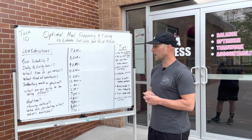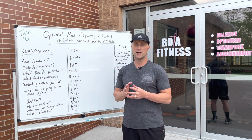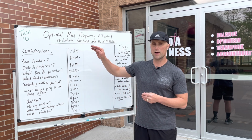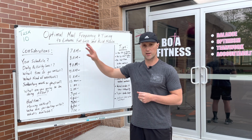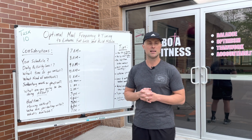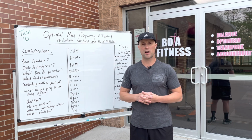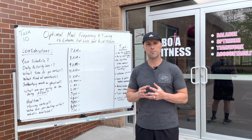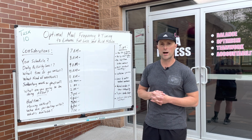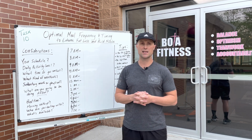Now, depending on what time of day you are working out, you're still going to follow the same basic template. Whether you work out at night, first thing in the morning, or in the afternoon, you're still going to want to follow that carbohydrate and water prior to the workout while restricting fat and protein. And then post-workout, we're trying to get protein, fibrous vegetables, and a little bit of healthy fat, possibly a little bit of healthy starches with that as well. The remaining meals of the day follow the same template as the post-workout meal. The other 2 or 3 meals, depending on the number of meals you're consuming, would want to be predominantly protein and fibrous vegetables, as well as possibly a little bit of starch.